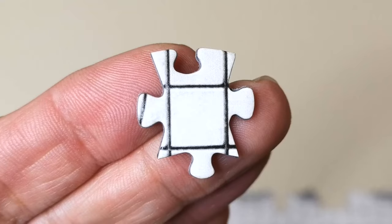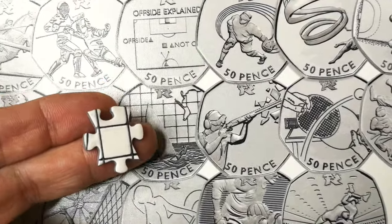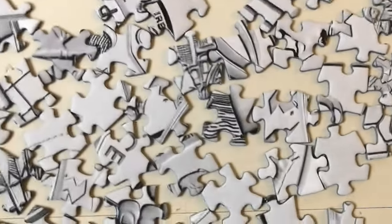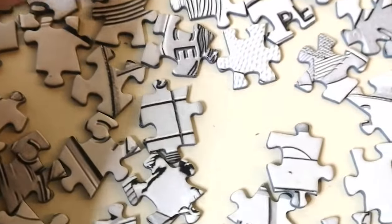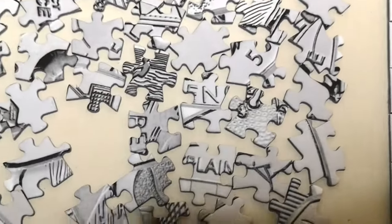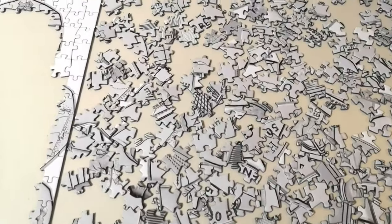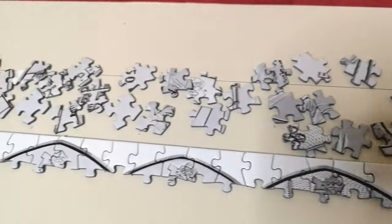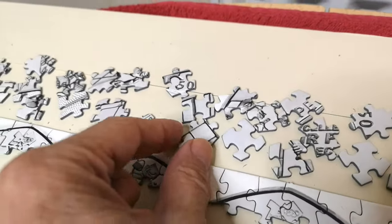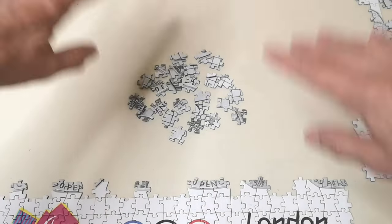I'm thinking of doing this one first. If you're a 50p collector you'll know what it is — yeah, it's sailing. So let's look out for the bits for that one. I saw one there, and another one, and over this side there's one there — that's got to be sailing, you can see the little bloke in his boat. I think that's everything that makes up the sailing. It's probably going to take me an hour to put that together but I'll speed it up. Let's do the letters first.